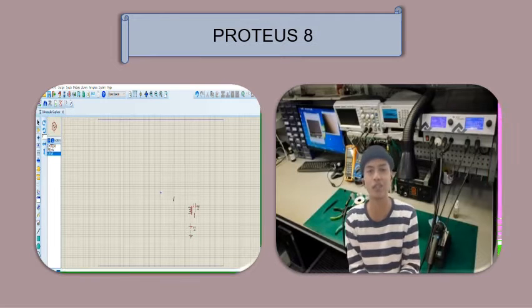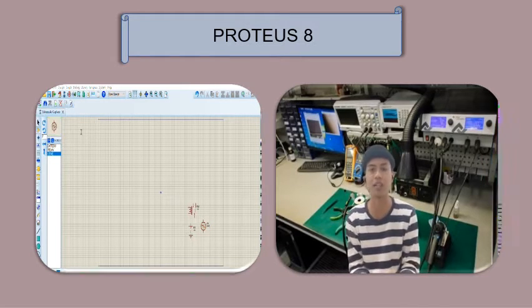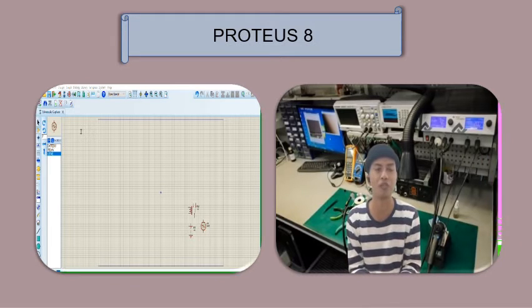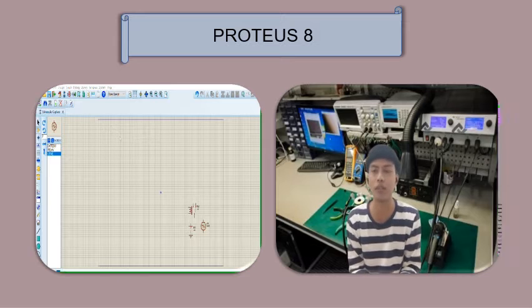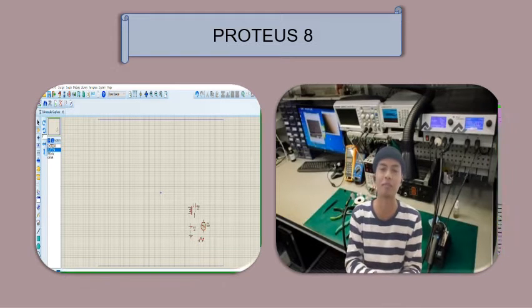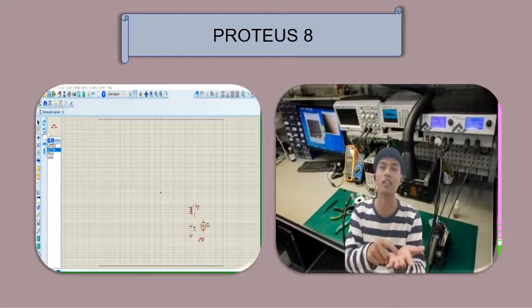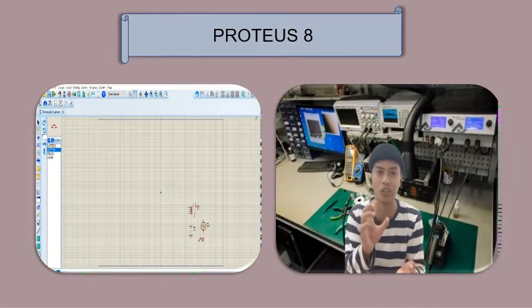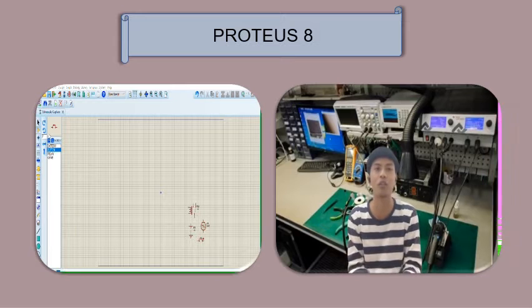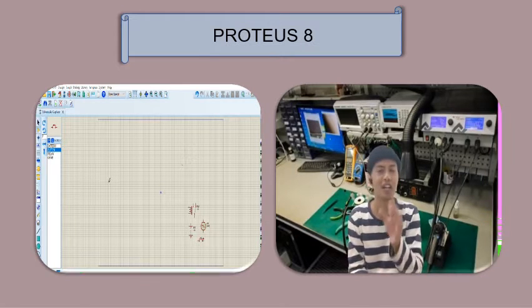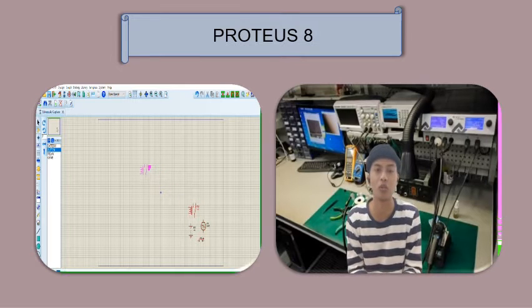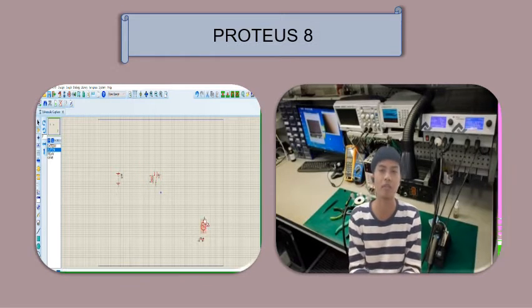Okay, as we can see in the video, my friend was trying to find the components that we need. So for now we can see we have a relay, we have a V sign, we have a volt, and then my friend will find a push button. Push button is very important because we want to turn on the bulb. Push button is like a switch. When we click the switch, it will turn on, turn off. Okay, now my friend will drag the relay. He will play with it, because we want to imagine how the circuit we want to create. Okay, now my friend will arrange the components step by step, like in the video.